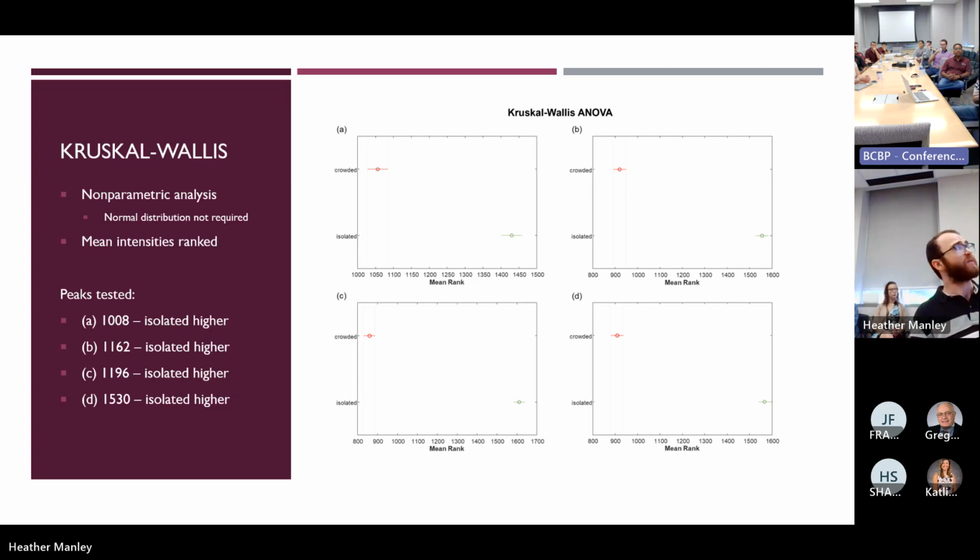I'd like to mention that because all of these compounds are likely from the diet, this could be due to dietary conditions of crowded species, potentially competition for resources, causing them to have lower intensities of the chemicals or less going into their diet and then into the hemolymph, which I think I forgot to mention earlier is the equivalent of the insect blood. Also, because all of these are significant, we could use all of these peaks potentially in the future to identify them as isolated or crowded.